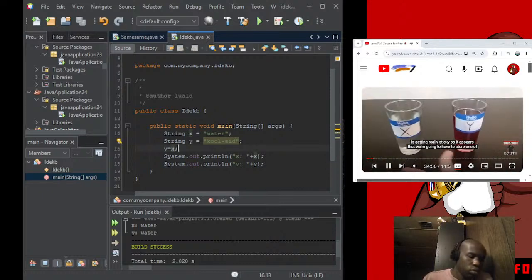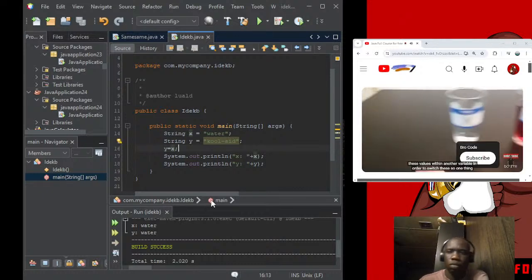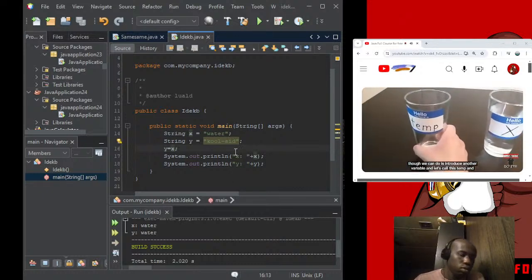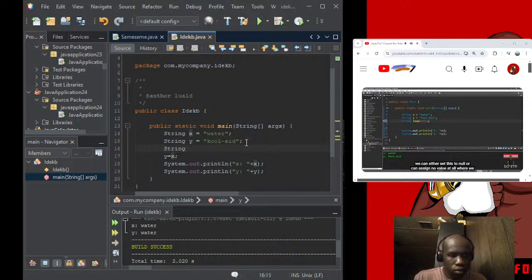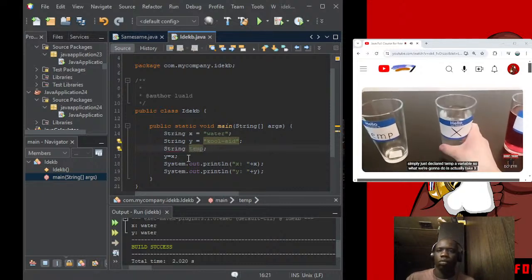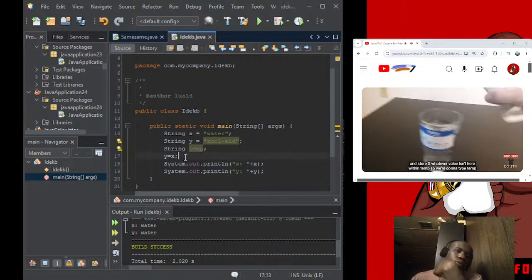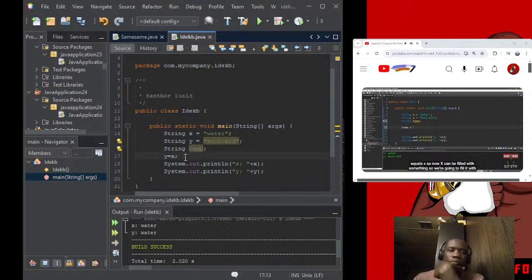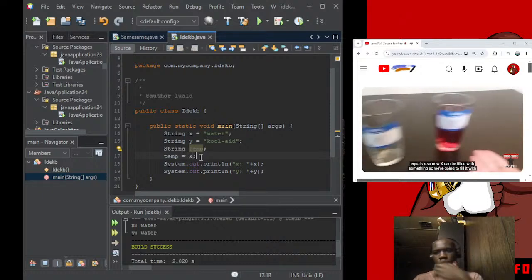So it appears that we're going to have to store one of these values within another variable in order to switch these. So one thing that we can do is introduce another variable, and let's call this temp, and temp is empty. Let's create another string. So we'll create string temp, and we can either set this to null, or we can assign no value at all, where we simply just declare temp a variable. So what we're going to do is actually take x and store whatever value is in here within temp. So we are going to type temp equals x. So now x can be filled with something, so we're going to fill it with variable y.